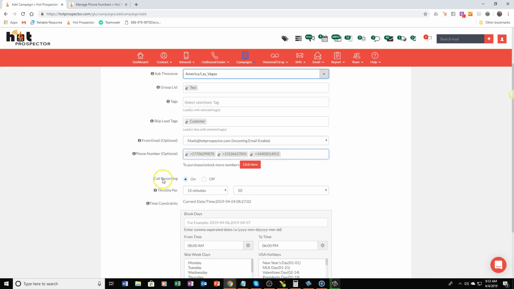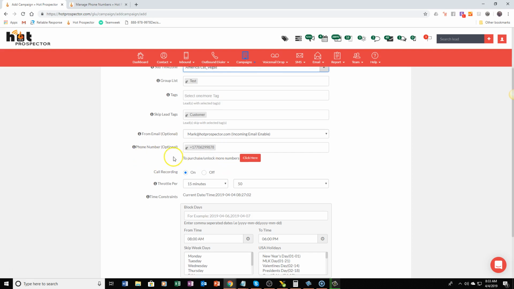The way the system works is it will automatically distribute your leads over the different phone numbers that you're sending from. For example, if a lead is added into the system and it's grouped in with this phone number, it's only going to send a voicemail to that lead from this number, and only a text message to that lead from this number. And if the lead calls in on this number, then it's going to be taken through the inbound campaigns that we have set up for this, okay?